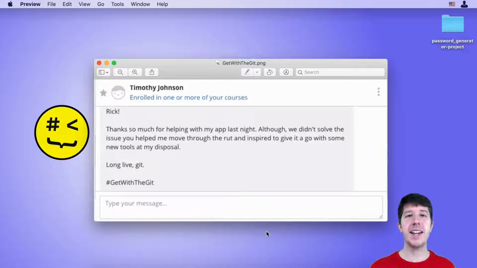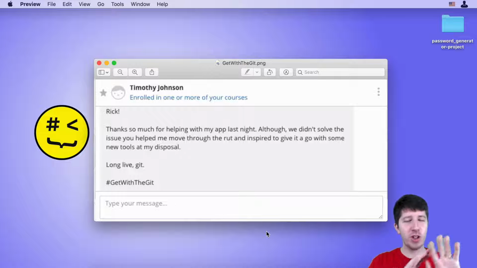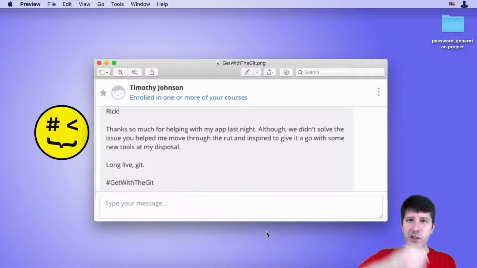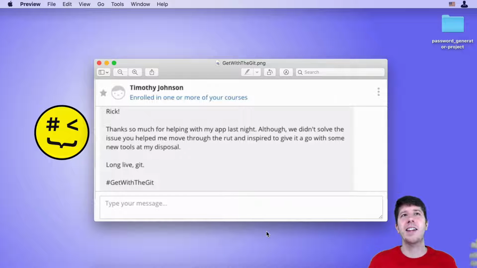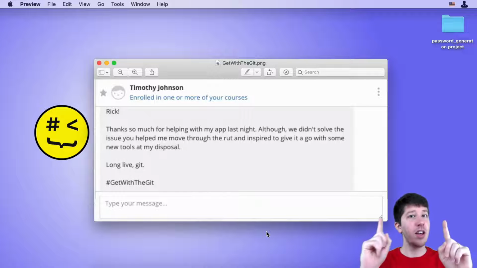All right, before we go ahead and get started here, I have to start with a story from one of my students that just shows how great Git is. And like I said, Git is a way to essentially make save points in your code so that at any point, if you mess up something and you say, I got to get back to at least where it was working, you can do that.